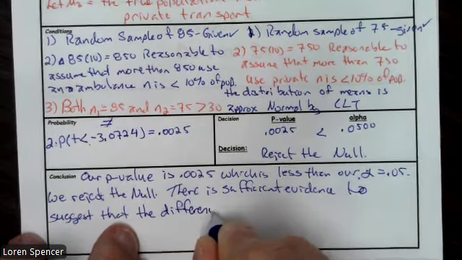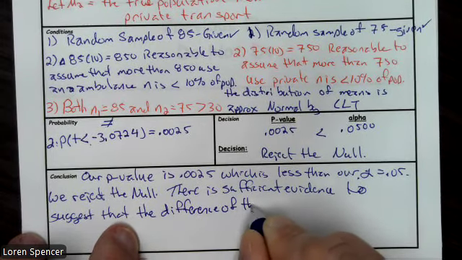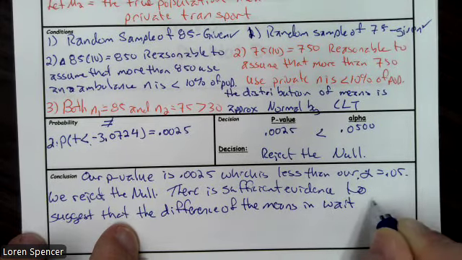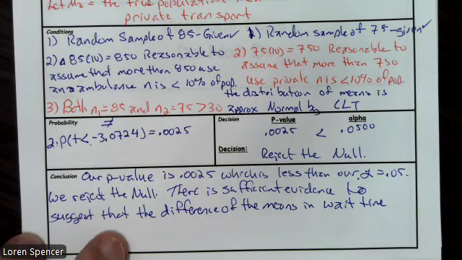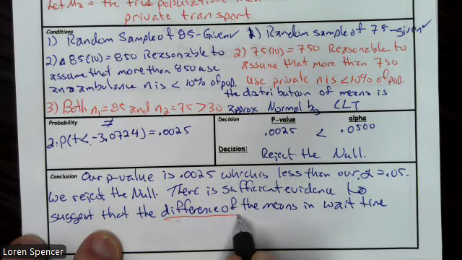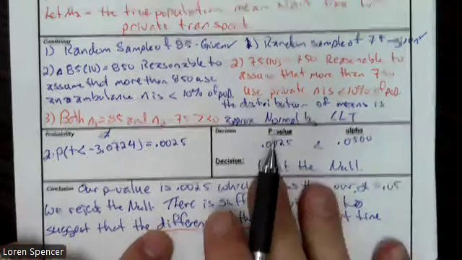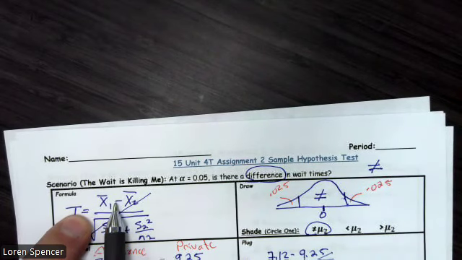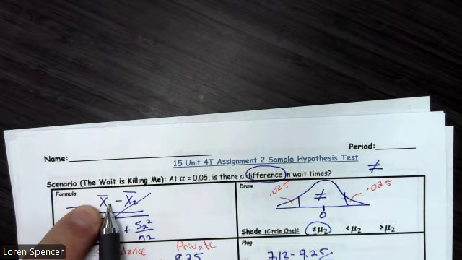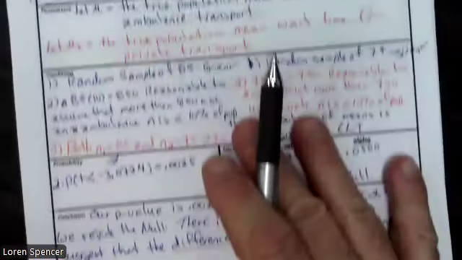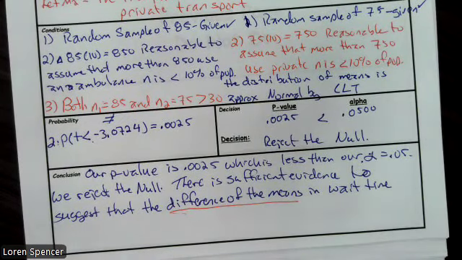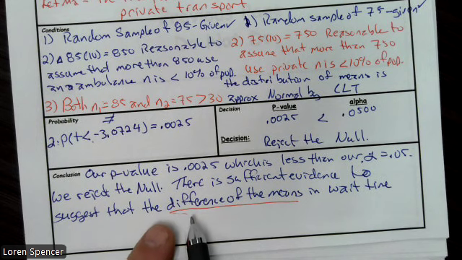I need to talk to you about that for just a second. In wait time. So difference of the means. All right, if this is paired, it's mean of the difference. Difference of the mean is because, oh, we subtracted 2 means. And remember, difference, subtract means difference. So the difference of the means. Whereas in paired, we took the differences and we averaged them. So it was the average of the differences. This is when we subtract the 2 means, is the difference of the means in wait time.